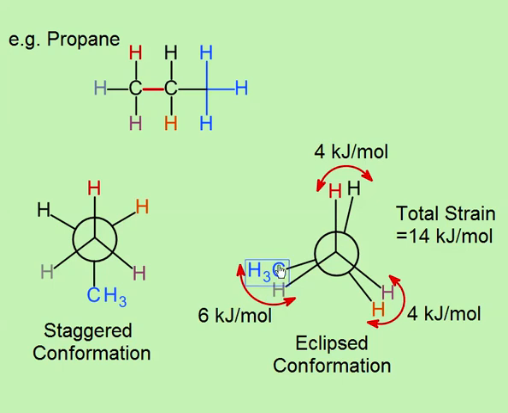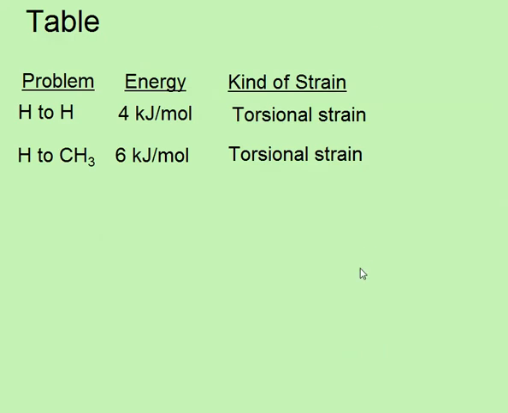We've got a bulkier group in the methyl group, and it leads to more strain energy in this eclipse conformation. So this is our new and second kind of strain energy, which is still mainly torsional strain, because the molecule would be strained if it rotates and twists into that eclipse conformation. So 4 kilojoules per mole when we put hydrogens on top of each other through the CH bonds, and 6 kilojoules per mole when we put the hydrogen on top of the methyl group.